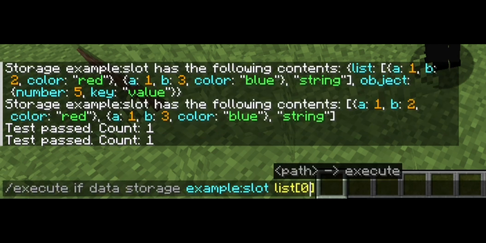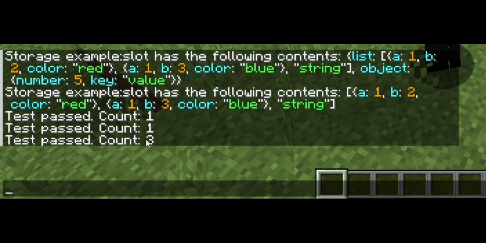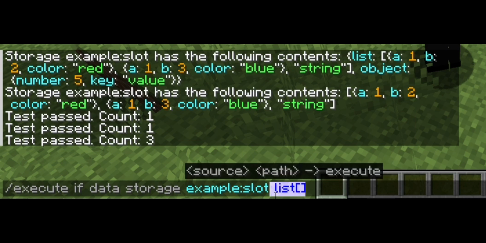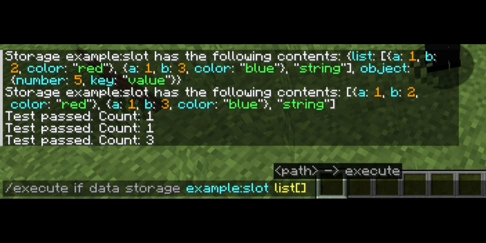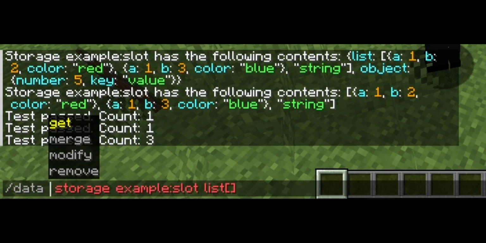What people don't know is that you don't necessarily have to put numbers inside these brackets. This is a really weird thing about lists. If I just put brackets like that with nothing inside them, it'll test every single piece of data in the list, and actually what this is going to do is return the number of entries in the list, which is 3. So for those familiar with other commands and target selectors, this right here is kind of the same thing as a command fork, but it's an NBT data version of a command fork. A command fork is like when you call @a or @e and it returns multiple entities and runs on all of them. And actually you can see that pretty clearly if I try to run this command using /data get, right?